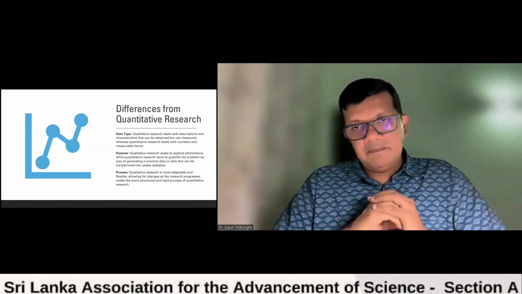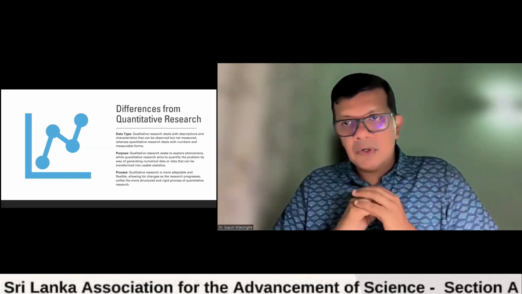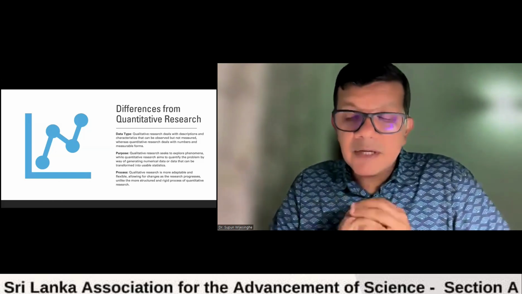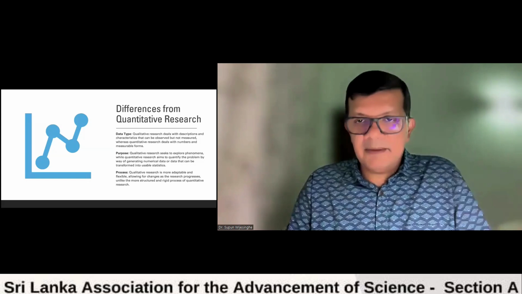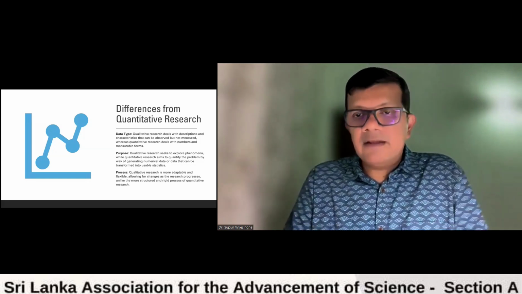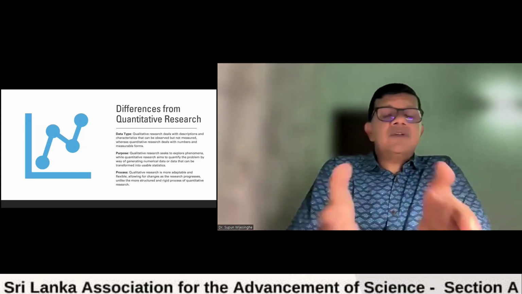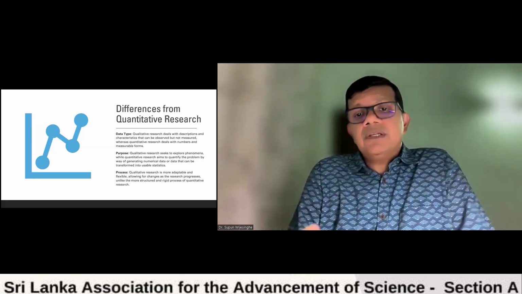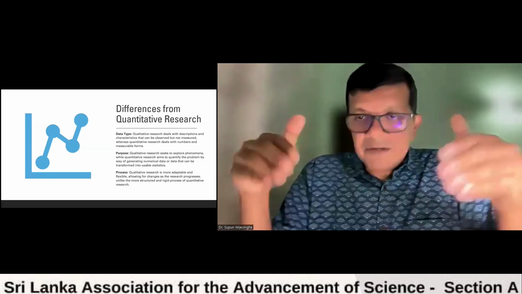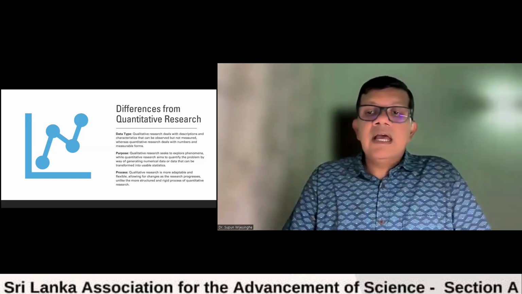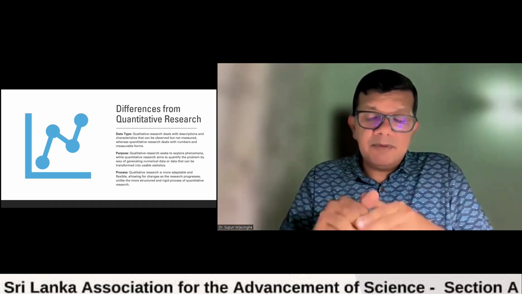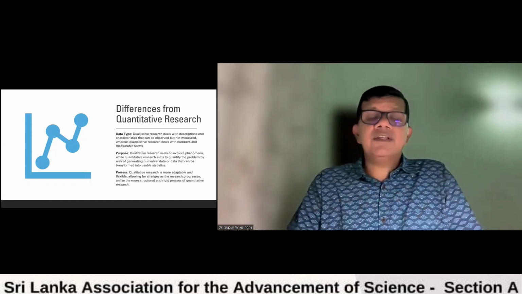The other difference is basically the purpose. So in qualitative research we usually seek to explore a phenomenon. Why is it happening like that? While quantitative research is trying to quantify the problem, the number of people with measles, etc. So it's just quantifying. Here we are trying to dive deep into the phenomenon and find out why it is occurring like that. Especially in hypothesis generation, it's quite important.